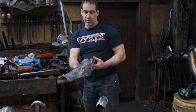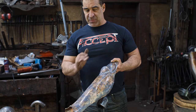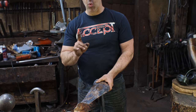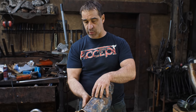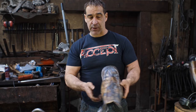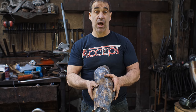Now what I need to do is refine this surface. It's quite lumpy, so I'm going to planish it over my new stake here, and that will refine the surface but also work harden it. I haven't annealed this for quite some time now, so it's already work hardened to a certain extent. Planishing the entire surface should give it a consistent hardness, and this should be battle ready by the time I'm done this process. So here we go, lots of hammering.